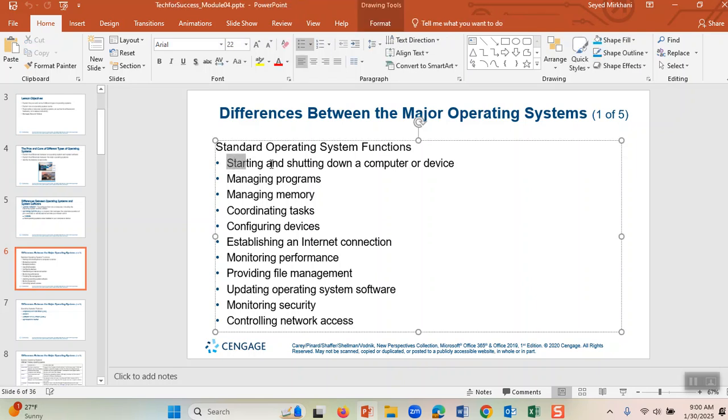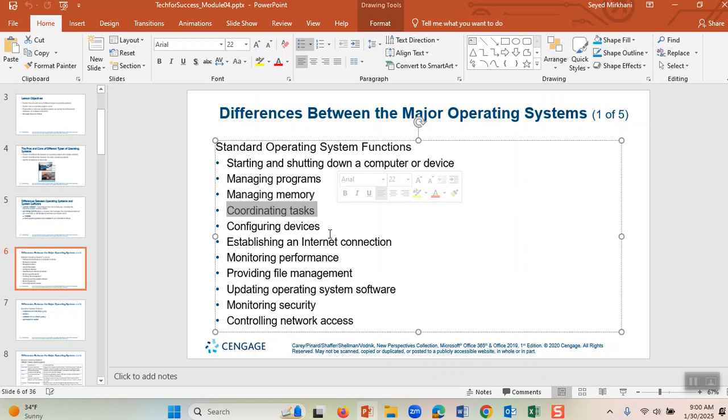What they do is start and shut down your computer. When you shut down your computer, you click on a button that says shut down. That's one of the functions of the operating system. You have different programs and different memories on your computer, and the operating system coordinates tasks and configures devices. It installs a printer, for example.